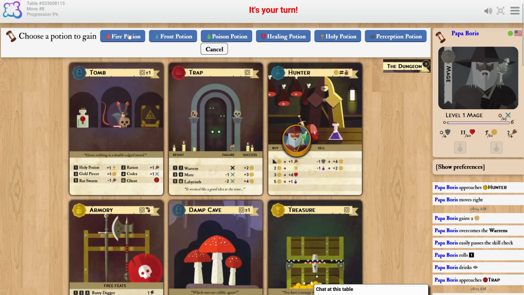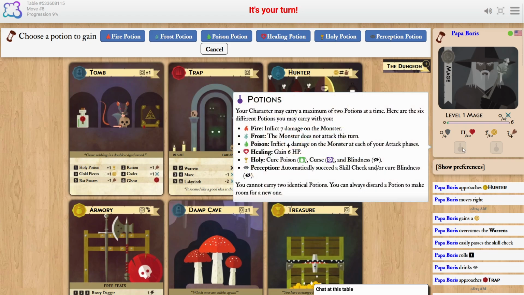Fire potion, very simple. I think if I hover over this, you can actually see the description. There we go. Fire potion deals 7 damage to a monster. Frost potion stops the monster from attacking for 1 turn. Poison deals 4 damage to the monster, and it will deal 4 damage to the monster every subsequent attack that you do. So every round of combat, it'll do 4 damage. So if you're in combat for more than 1 round, it's better than a fire potion.